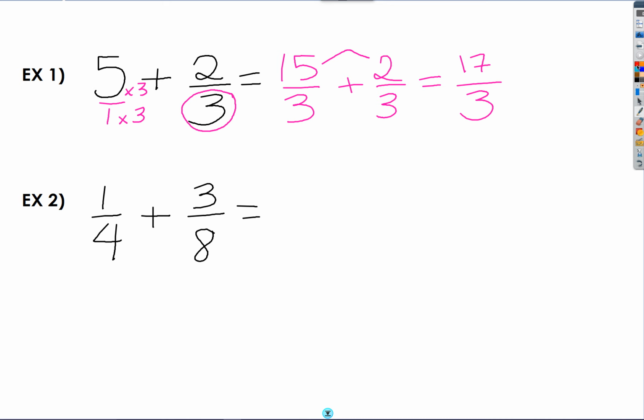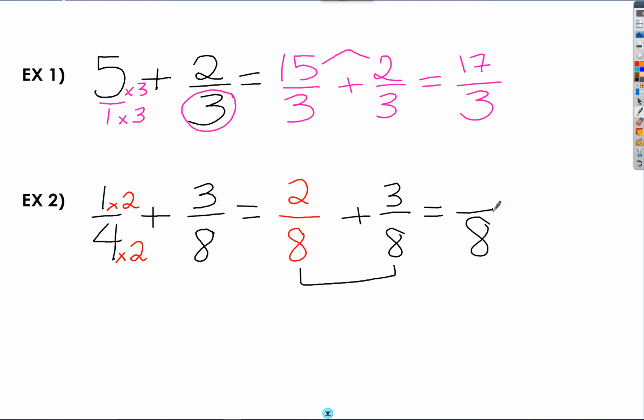Looking at example number 2, since they both are fractions, one thing we can notice is that 8 is a multiple of 4, which means we can get a common denominator just by using this fraction and knowing, well, if I multiply 4 by 2, I'll get 8. But if I multiply the denominator, I'm going to need to multiply the numerator to make sure I don't change my fraction. And in this case, I get 1 times 2 is 2, 4 times 2 is 8. So 1/4 is the same as 2/8. And then in black, I'm just going to add back the other fraction. Now that I have a common denominator, I'm adding eighths. So I'm still going to keep my eighths. And then I just have to see how many pieces of eighths I have in total, and that's 5/8.